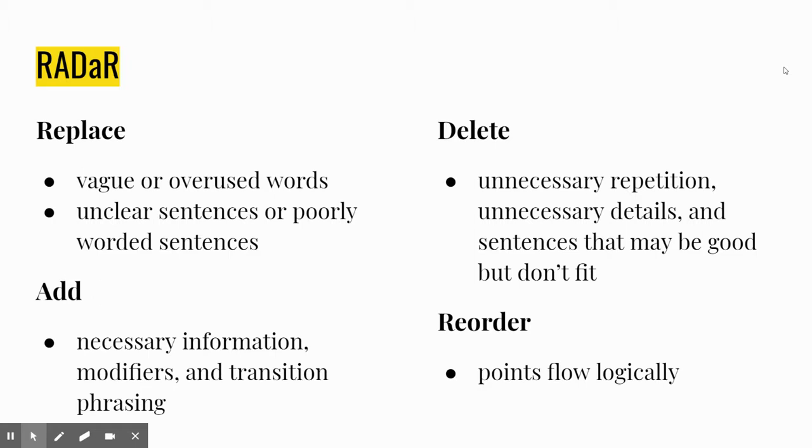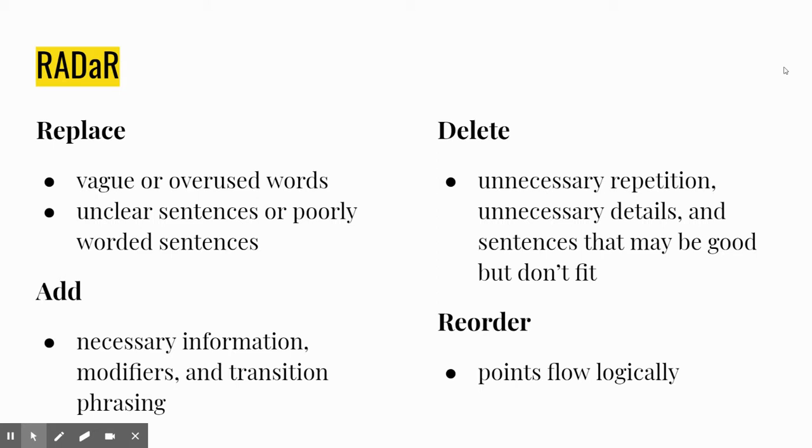Unclear sentences or poorly worded sentences. One of the best tricks I think you can do is to start reading your paper from the last sentence backwards to the second to last sentence, backwards to the third to last sentence. In other words, sentence by sentence from the bottom to the top. I think a lot of times people will be able to catch sentences that just don't sound good, sentences that don't leave a good feel in the ear, for lack of a better word. Okay.